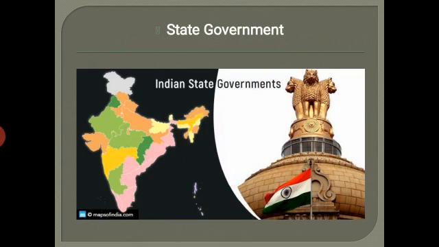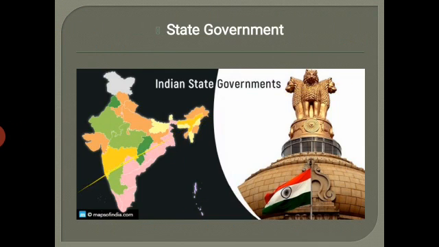Okay, students, another point is state government. Listen, state governments in India are the governments ruling over 28 states and 9 union territories of India. The head of the Council of Ministers in a state is the Chief Minister. Each state has a legislative assembly and each state has independent powers. State government exercises important functions in the state. It plans and pays for roads, runs schools, provides water facilities, organizes police and fire services, and arranges elections for its citizens. Okay, so students, this is the state government.